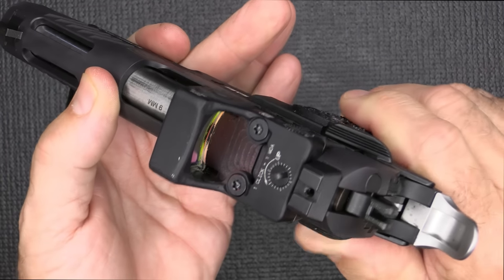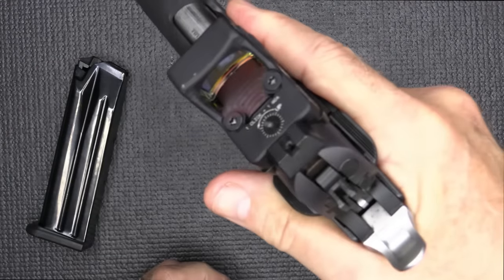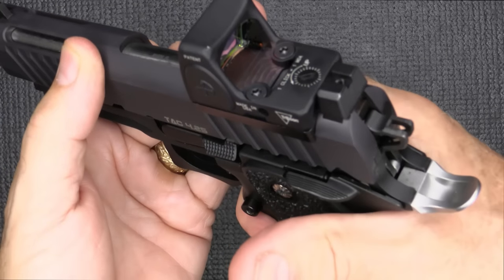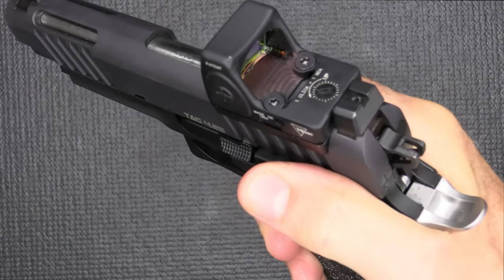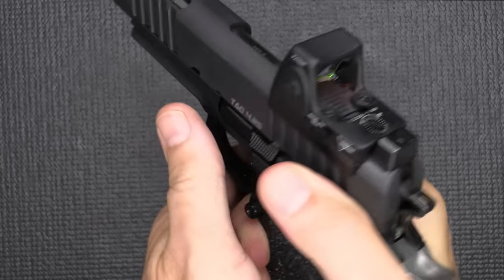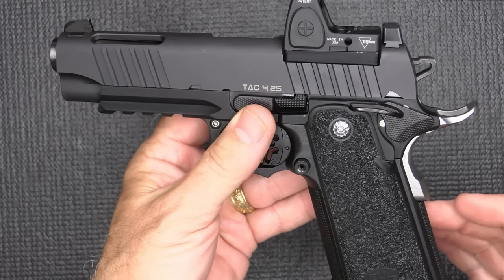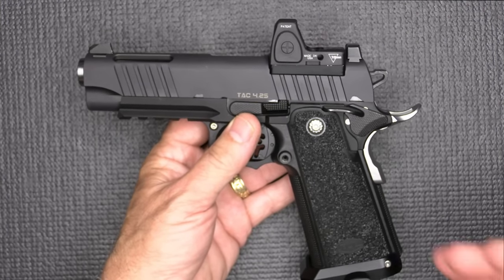We have a double or ambidextrous frame safety, this extended. And, guys, if you're shooting weak hand, this really comes in handy. And I advise to shoot weak hand and practice with that. And with that extended safety, it gives you a place to put your thumb to help with managing recoil. And as you bring in your second hand, right here, because of this Picatinny rail slot, you can actually fit your thumb here, and this allows for really good recoil management. Now, it's 9mm in this size pistol, and the recoil is very manageable. But this just gives you more capability to control the handgun.